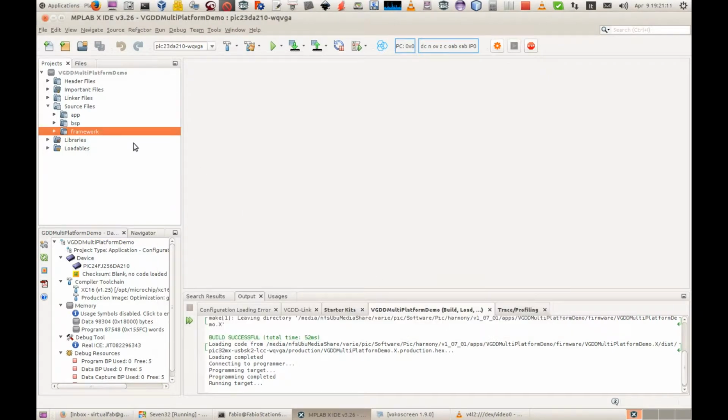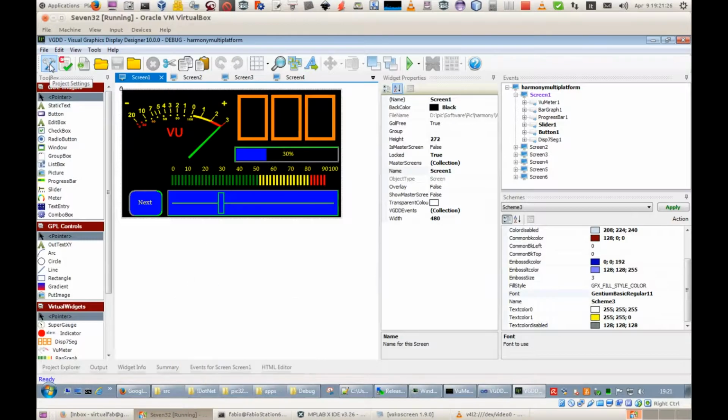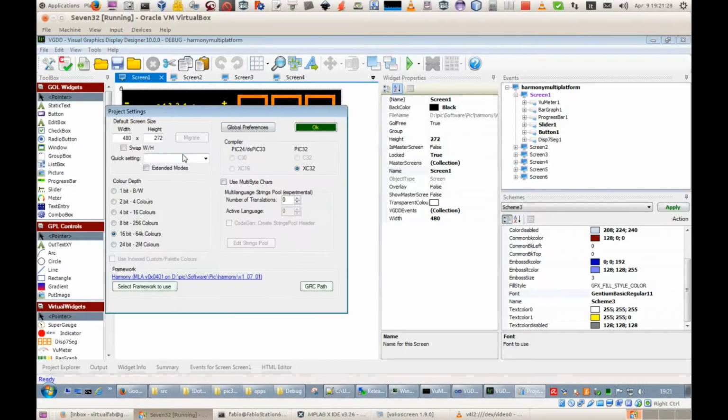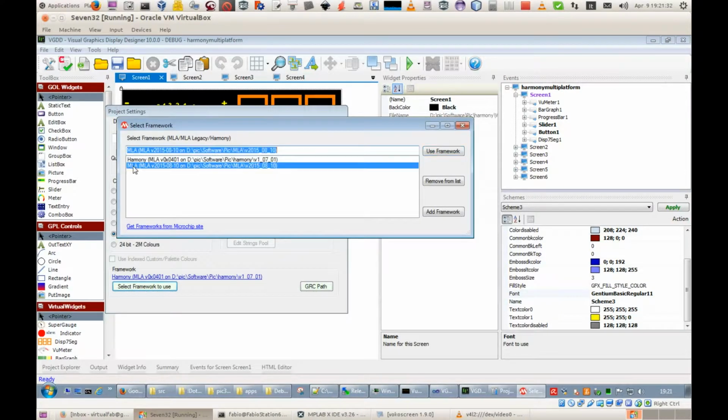So this is now something like an empty project, and all the needed files will be injected as usual by VGDD.